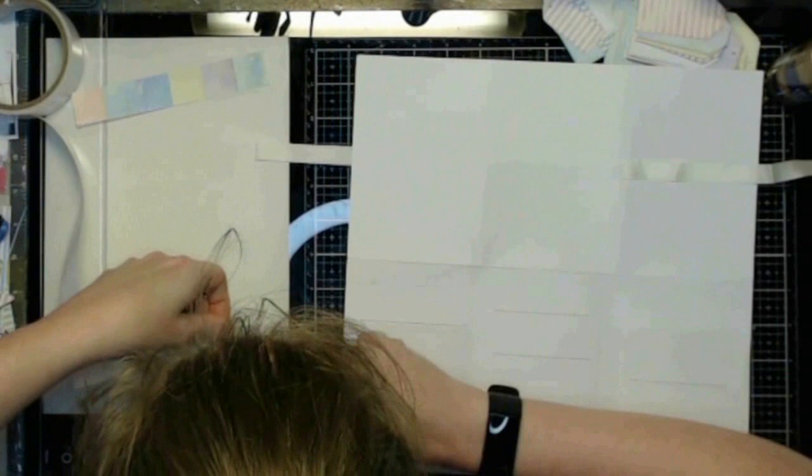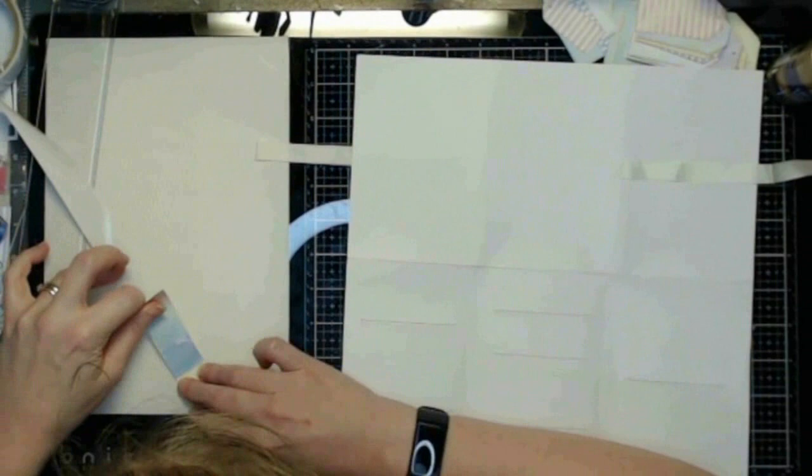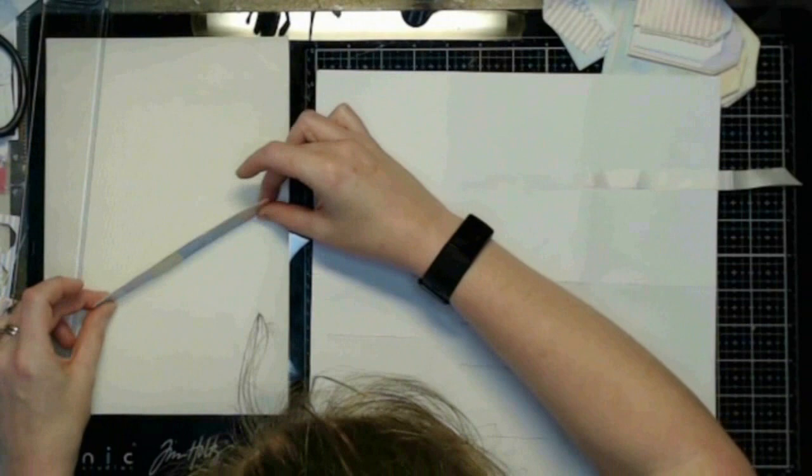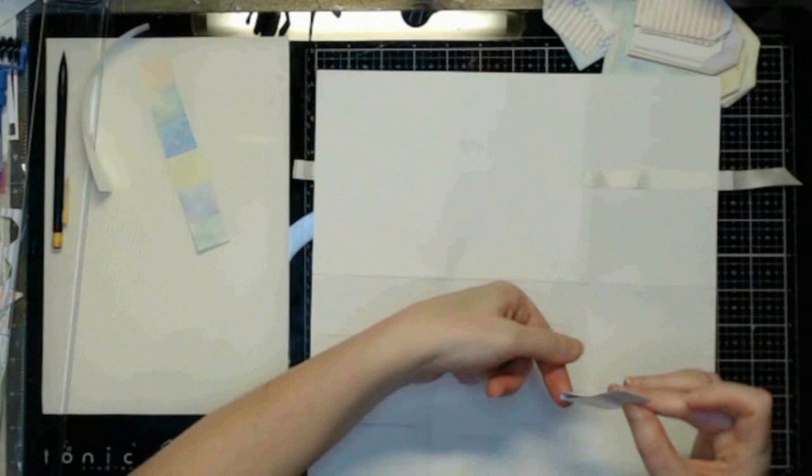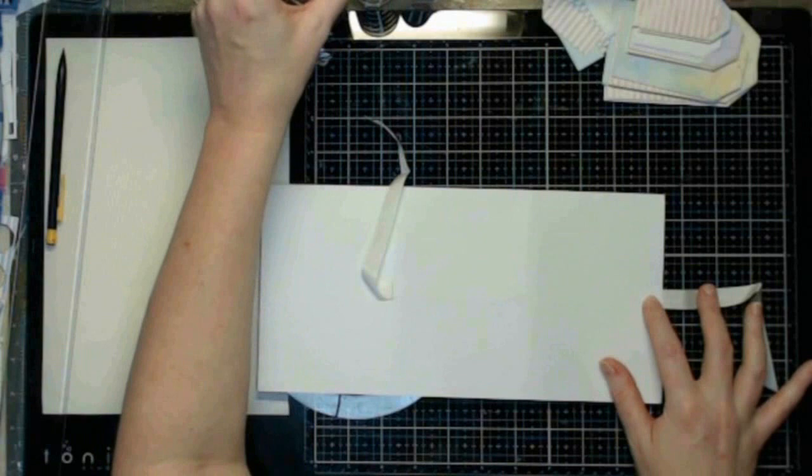And then added a little bit of glue, just to hold that in place, added some extra glue to the slot, just to give it a nice seal. And cleaned up any excess that screws out of the slot so it wouldn't make that seam binding stiff. For the two strips of that cover sheet that I'm using on the inside, I cut them one inch wide and I just used one inch double sided tape on them to put them in place until I get ready to finish the inside.